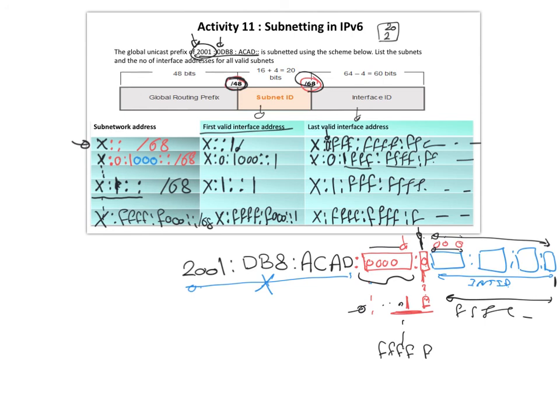Of course, in the exam, I cannot ask you to write them all. I can, for example, ask you to derive the addresses for one of the subnets, where I select one specific subnet and ask you to calculate the network address, subnetwork, the first usable interface address and the last usable interface address. Any questions? So this is the end of chapter 9.